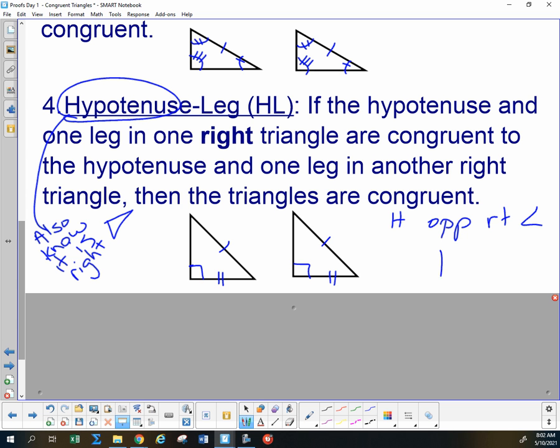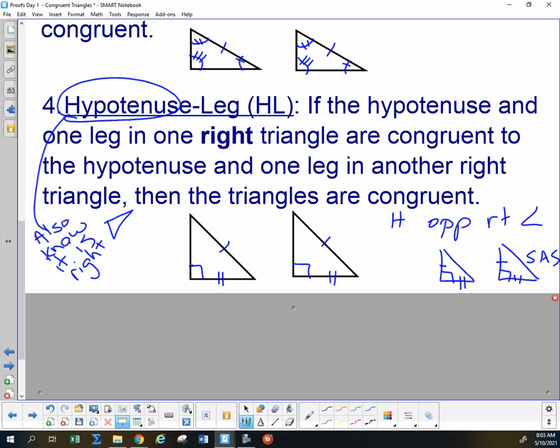If I knew for two triangles both of the legs and that they were right, do I know the hypotenuse in that picture? No, but the angle that I know is between two of the sides that I know, so that one would be SAS. So SAS might work on a right triangle, but if it's the hypotenuse and a leg, where the angle is not between them, it does work.